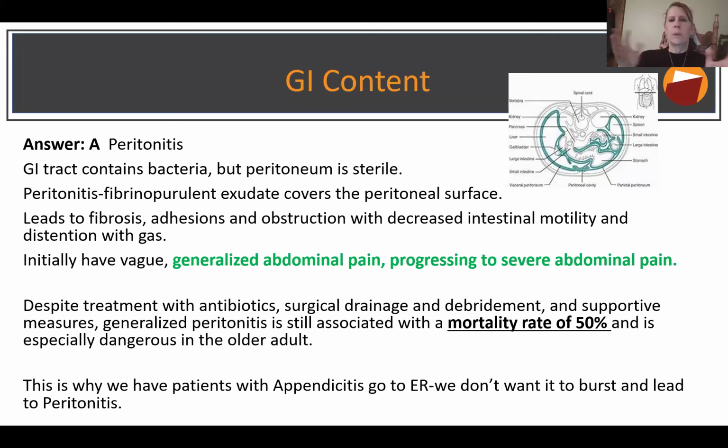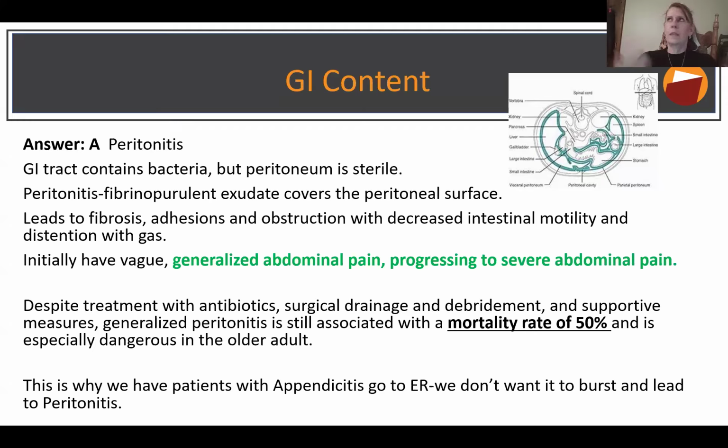So our peritoneum, that cavity there, I've got it pictured there over on the right, is a sterile environment. When our appendix bursts, it goes into that sterile cavity. And what's in our appendix, right? It's like waste. And so what can happen is they get this fibropurulent infection that covers the whole interior part of that.